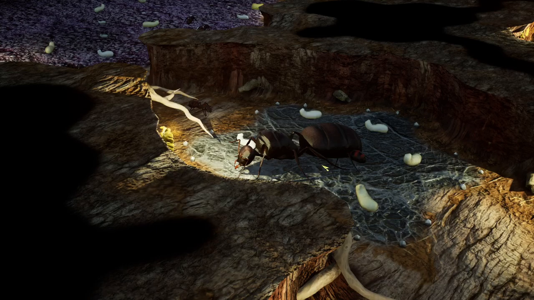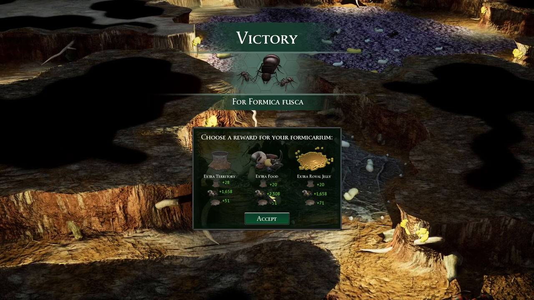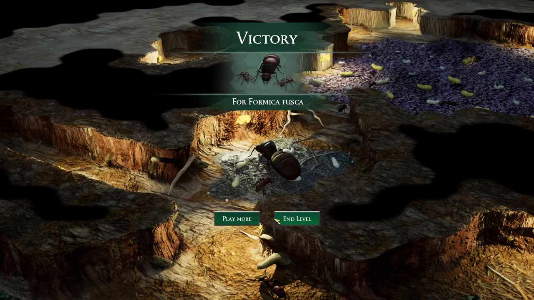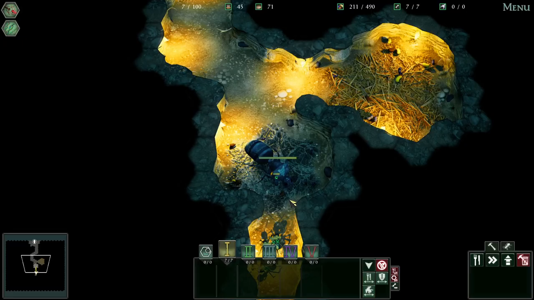Victory. Now we get to choose a reward. So I like the extra royal jelly. We have zero, so we get 20 more over here. I mean, food is great. You know, I'm managing my territory, so I don't need too many excavation points yet. So go with the extra royal jelly. We'll end that level. Got the achievement, quantity, not quality. Let's return to the Formicarium.